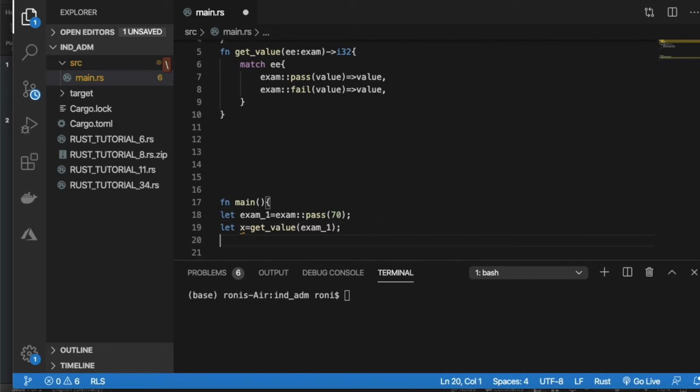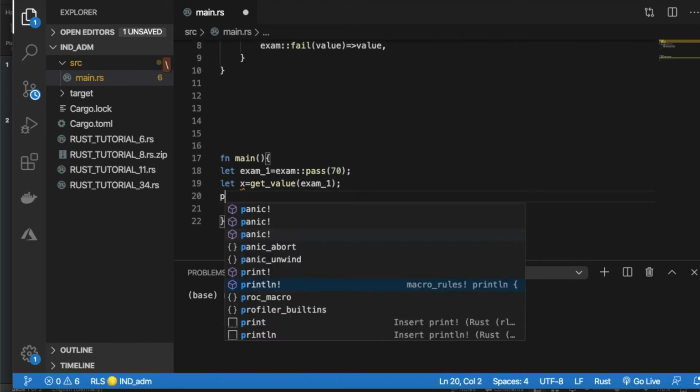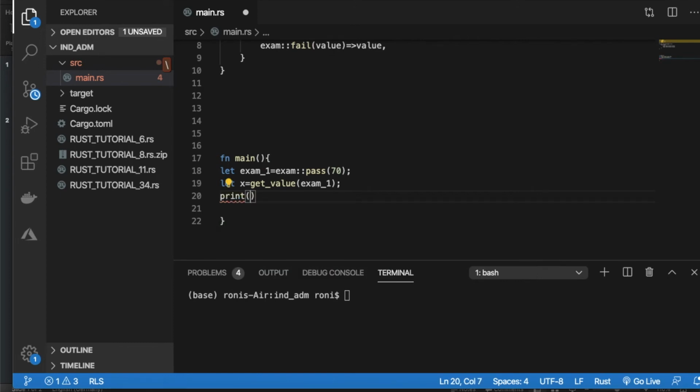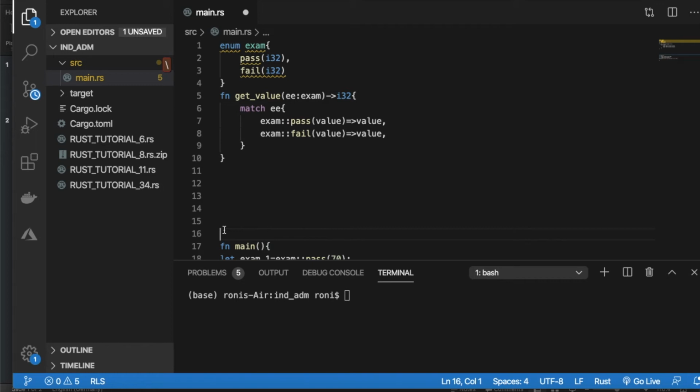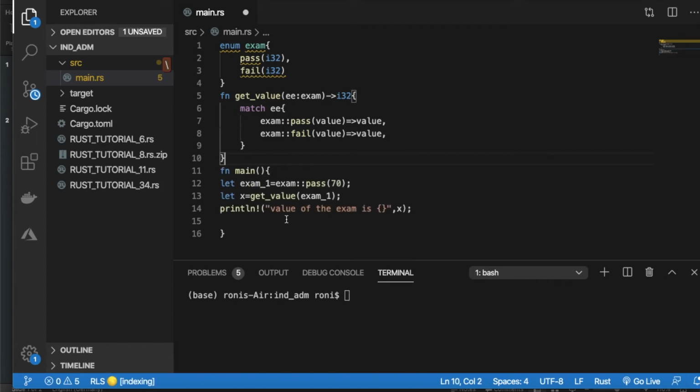Now let x equal this, and then we'll println: value of the exam is, and x. That's it. This is very simple, right?